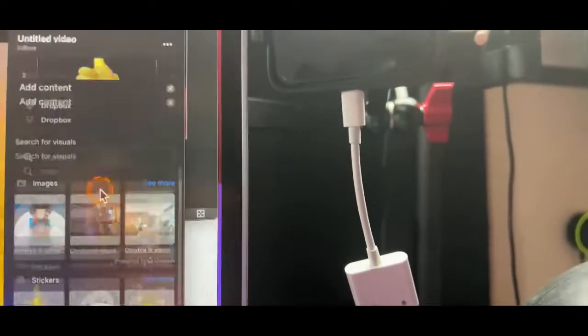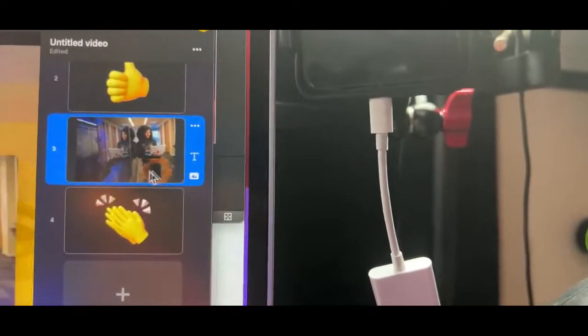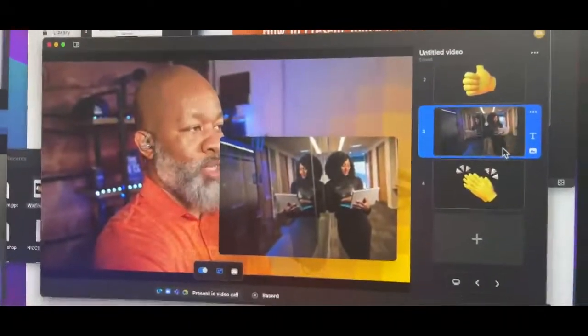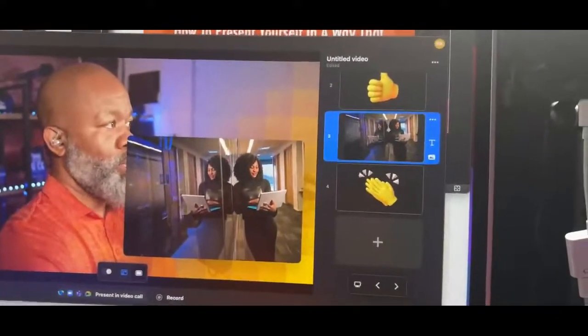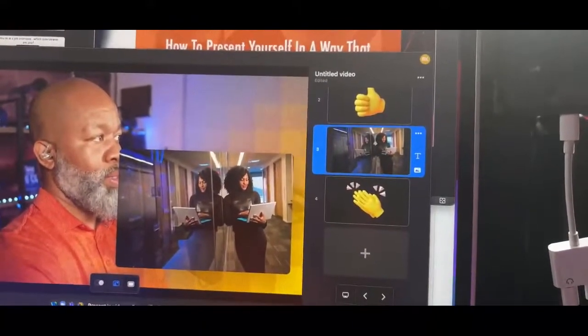So let's say that I wanted to add this image in, right? So now on my screen, I've got this image. Okay, let me go back to the main screen so you can kind of see that. All right, so I've got this image that I can pull in on the fly. If I wanted to change that image fairly simply and quickly, there we go, right? So this is literally a presentation that I can set up with all of these different things.